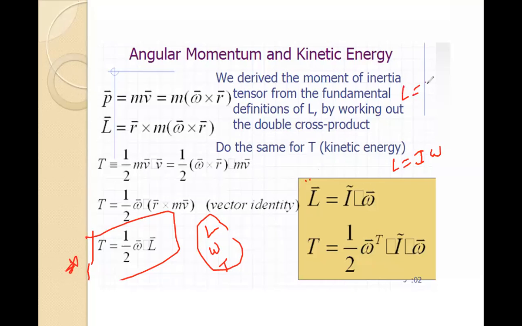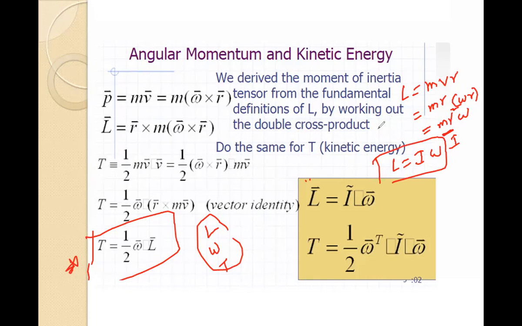L is equal to m v r, right? So how do we get this one? There is a way. L is equal to m, r cross v, and v is omega cross r. So if I consider it as a scalar, I can write it as m omega r. So this is going to be m r square omega, right? m r square is I, the moment of inertia. So I can get this equation too: I omega.